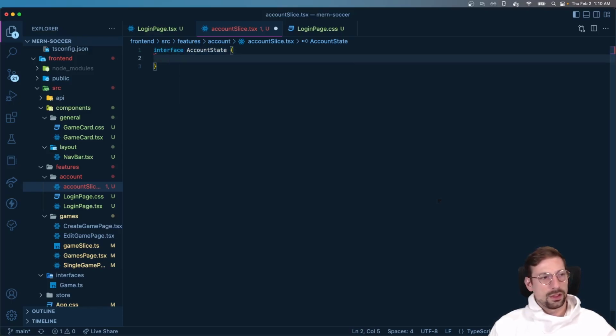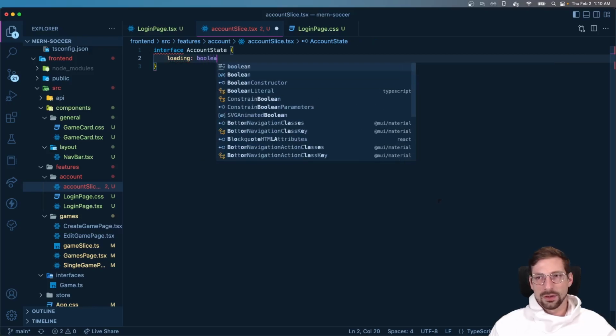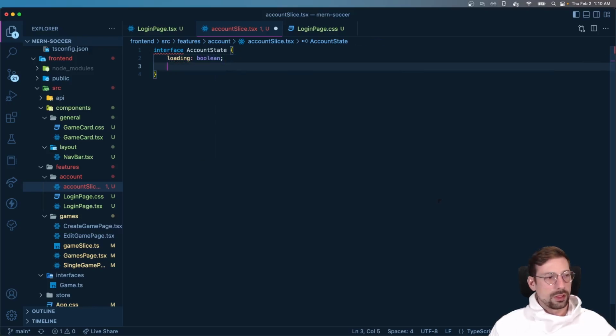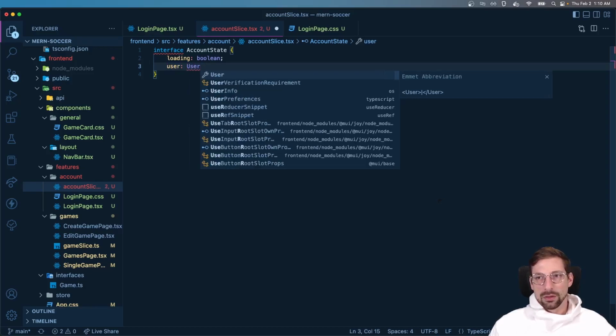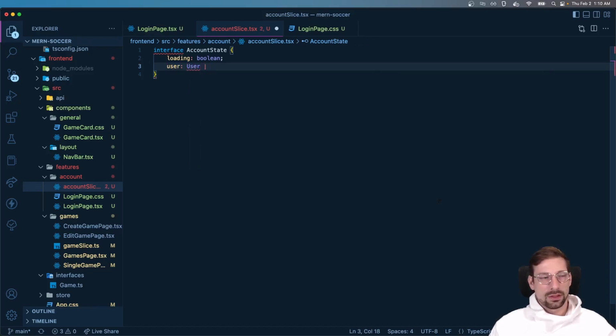Interface AccountState. We're going to have a loading state boolean. We're going to have a user that can be of type User or null because in the beginning the user could not be logged in, therefore there's no user in the state yet.